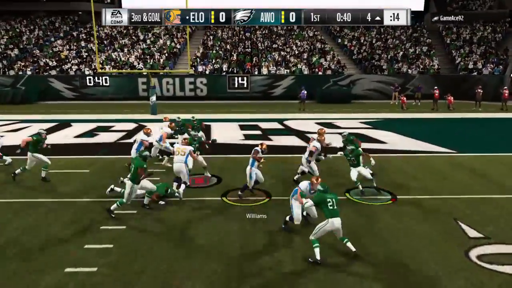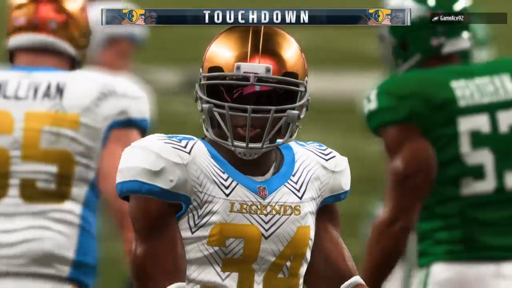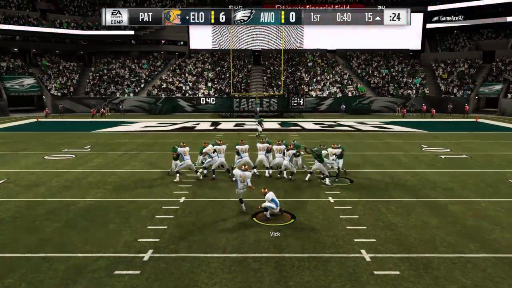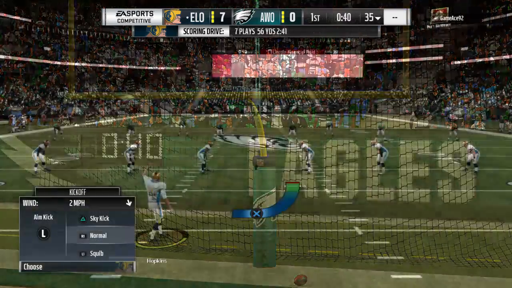They'll try to run it in. It's Williams, and put it on the board. It's 6, a touchdown. Ricky Williams taking it in from 4 yards out. And the Madden Legends have taken the early lead. Able to punch it in on 3rd down makes it easier for those guys on the sideline. They didn't have a 4th down decision to make.